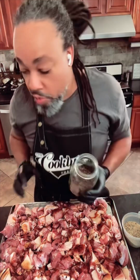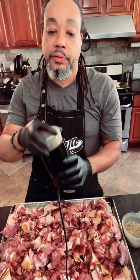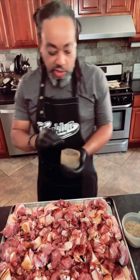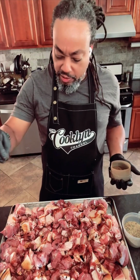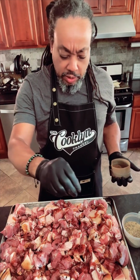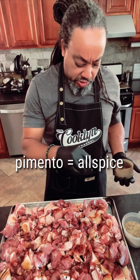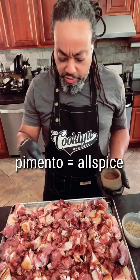some allspice, little spice grinder. Yeah, this is one of the things that I remember so distinctly about my first jerk pork. Like I remember the sensation, or like the grit of the pimento seed, like on the surface. And I remember it being very different.